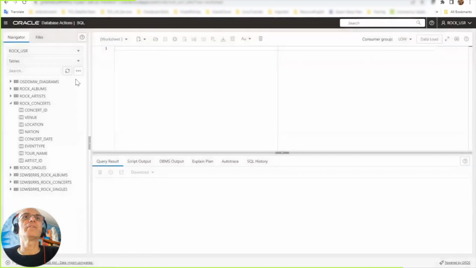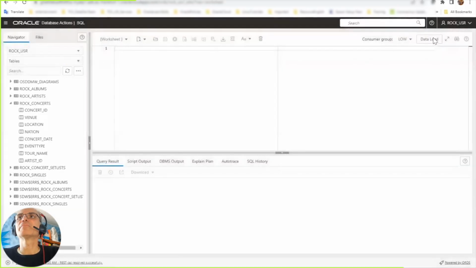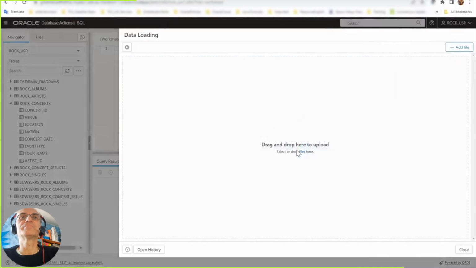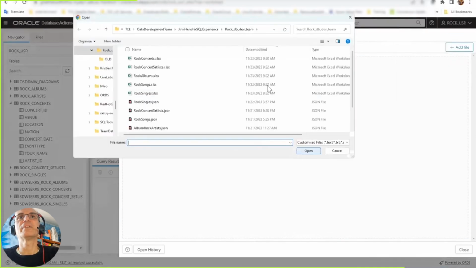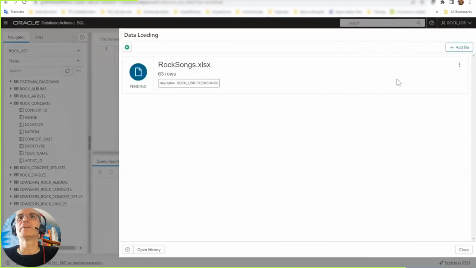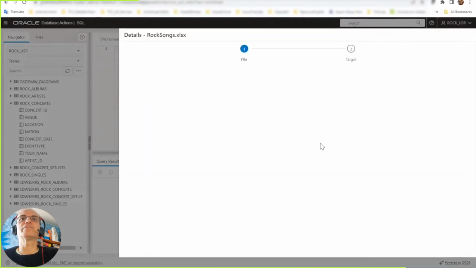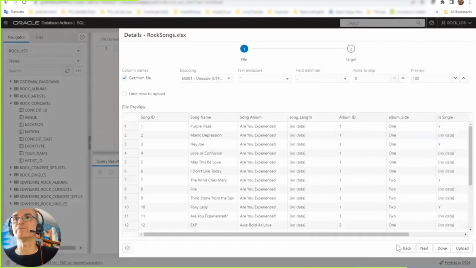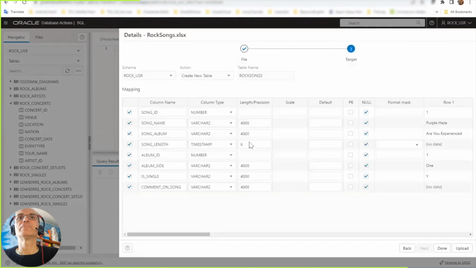Last one, songs. Let's go to the song. Settings, the songs of a given album. We load all of them. This is the structure we are going to create: number, album ID, and so on.